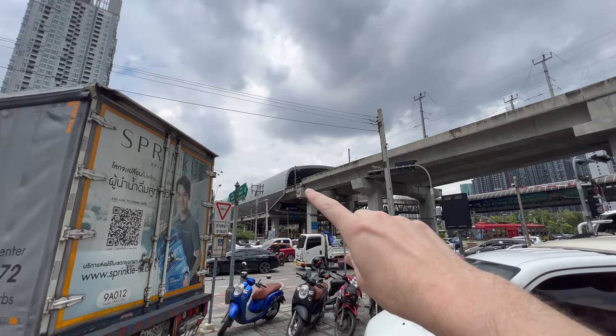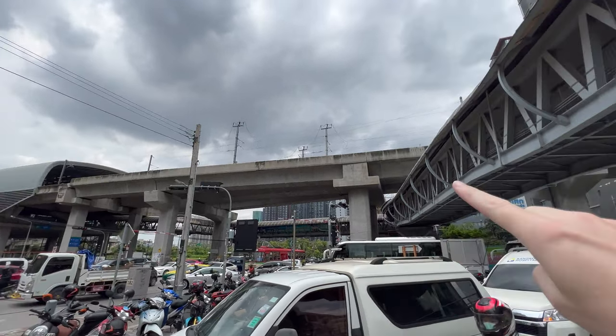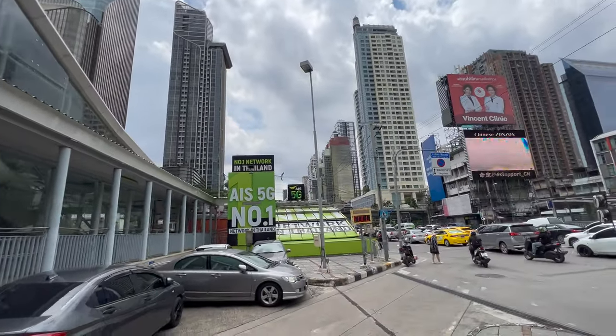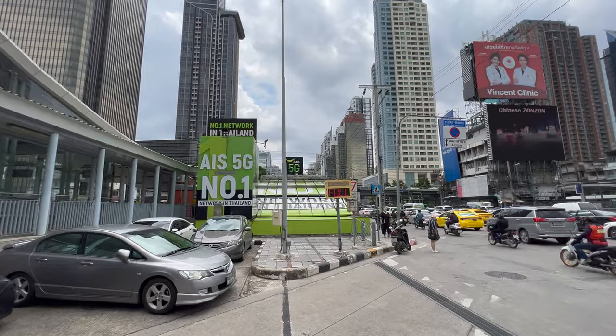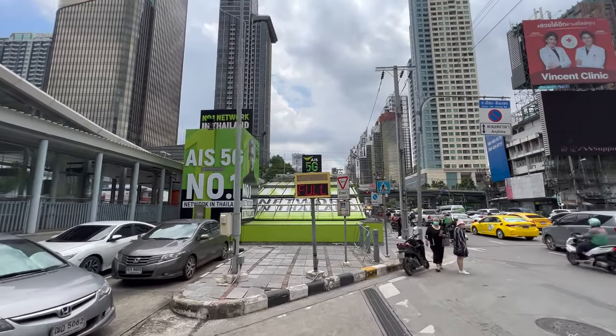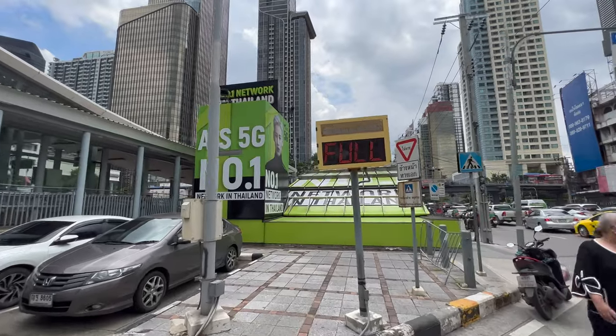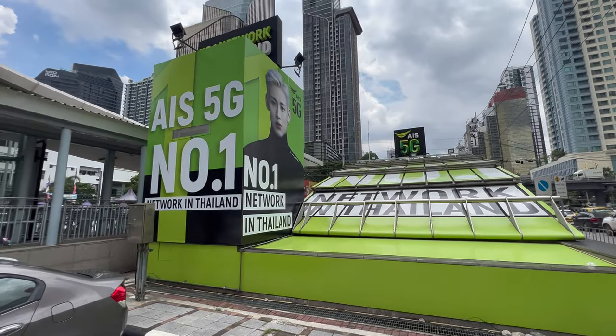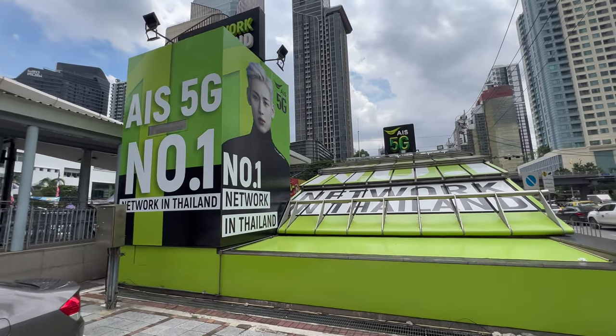The airport rail link would have dropped you off here. Come out the exit and follow this little pathway all the way to the arch here, which is the MRT — the Mass Rapid Transport System. It basically goes underground and overground and all around the city in a big loop. You can get all the way to Khao San Road if you get off at the Sam Yot station — you're 95% of the way there and just jump in a tuk-tuk or taxi to finish the journey. You're also only one stop away from Sukhumvit Road. The Sukhumvit MRT station in the Soak area is just one stop — it'll cost you between 15 and 20 baht at most.